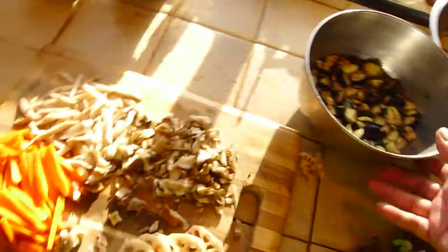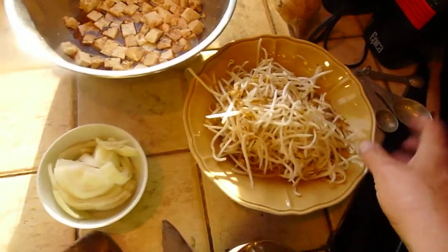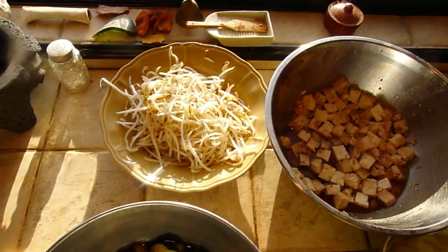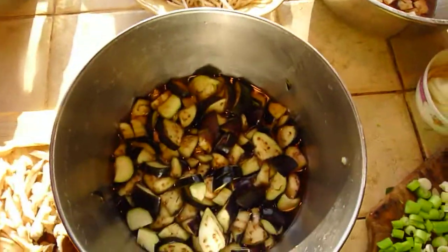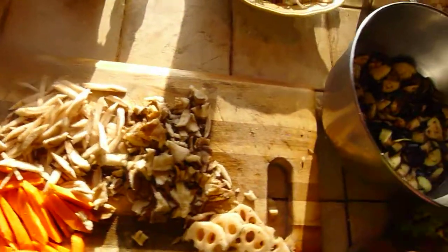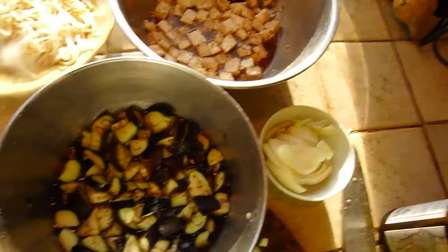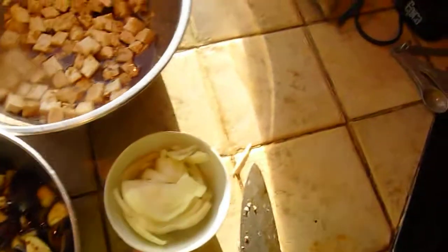Let's start with the eggplant. I have scallion, onion, and mung bean sprout. Sticking with this theme of cooling foods — mung beans are cooling and easy to digest. Tofu is cooling. We've had a heat wave here for about two weeks. The tofu has been marinating. Eggplant: cooling. Lotus root: cooling. Carrot: actually considered slightly warming, but not very much. Burdock root: cooling. The mushroom: neutral. So there's going to be some warming onion, ginger, and scallion to balance all of that cooling. Remember, with cooking, you're always making food that should be delicious — you don't just cook medicinal food without thinking about what it's going to taste like.